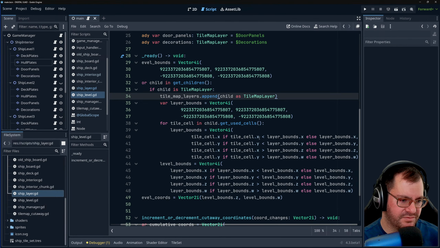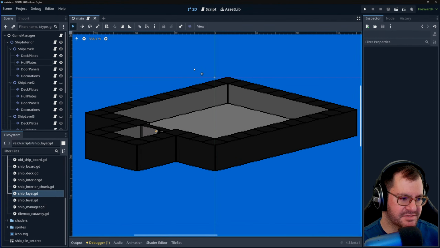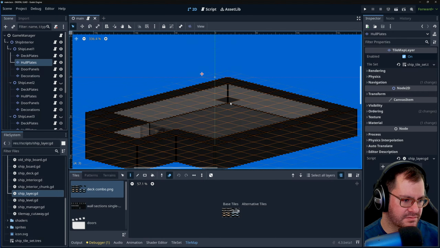How do we get -1, -1 on a tile map that doesn't have a -1, -1 tile? How do we even get there? Curious.